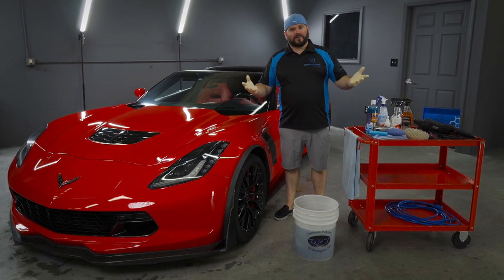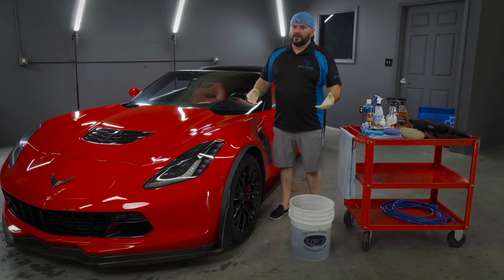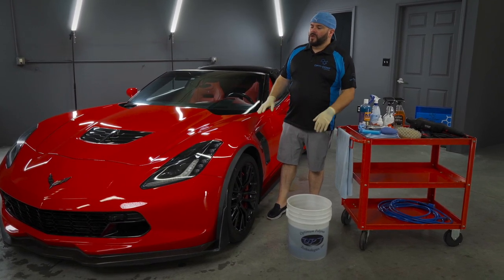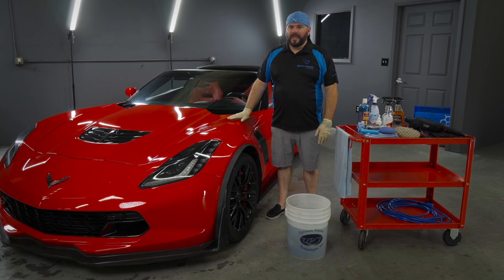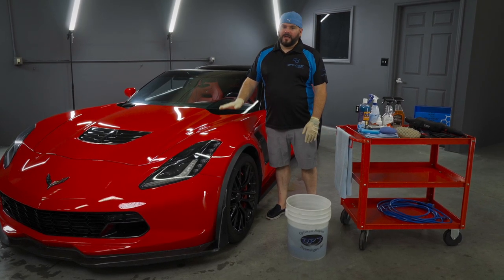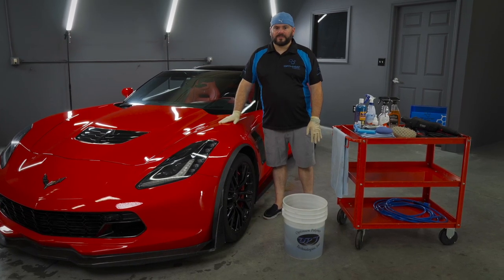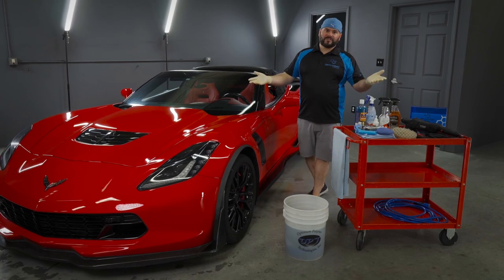And like any other Opti-Coat ceramic coating, it's an SiC clear coat resin ceramic coating. So we're going to get that high durability and high chemical resistance, providing years of protection on this 2016 Corvette Z06. So let's get started.